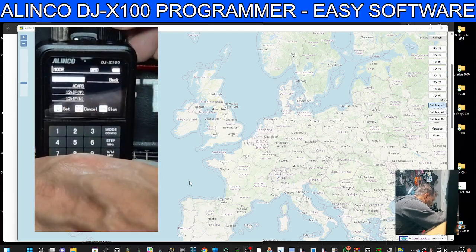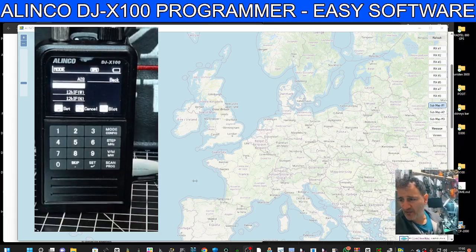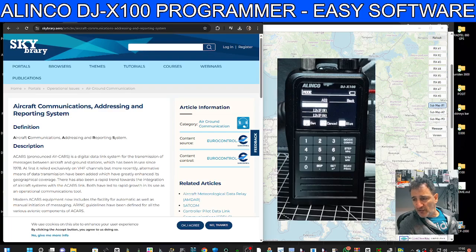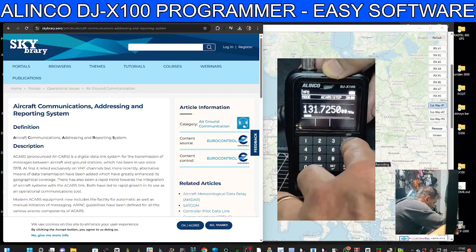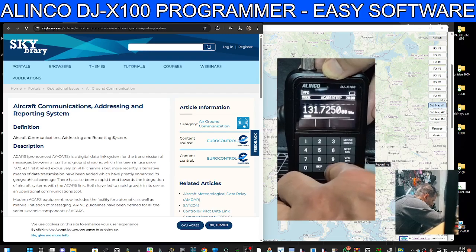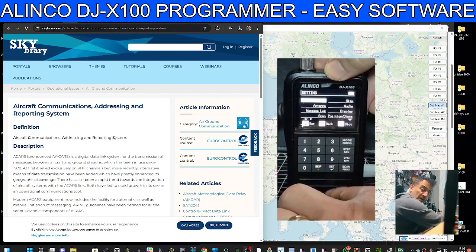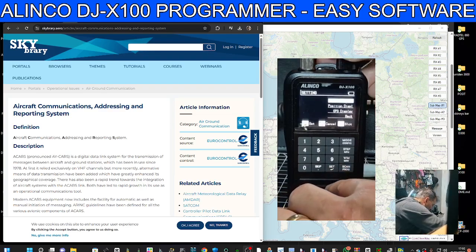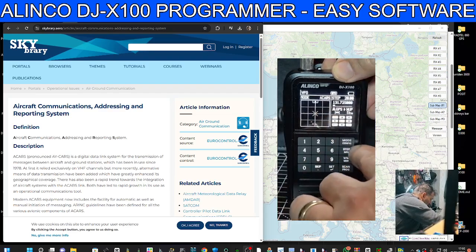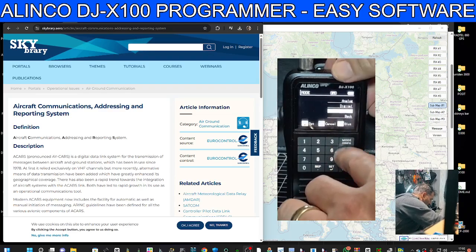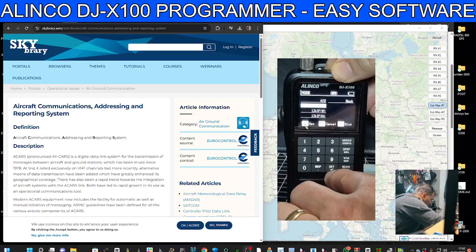Okay, and then we're going to do ACARS, which stands for Aircraft Communications Addressing and Reporting System. And I've already had it receiving on the radio, and it will receive it on the actual radio. You don't need this software. So to change the display type, if you back out, hit the set, then go to the first one, display mode. Just click set and then go down to position display and go set. And then you need to make sure you're in mode and then data, and you've selected ACARS.